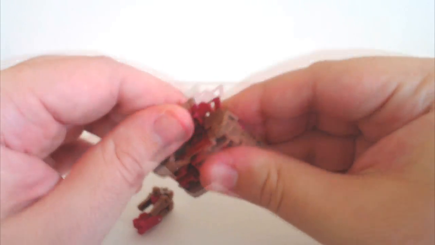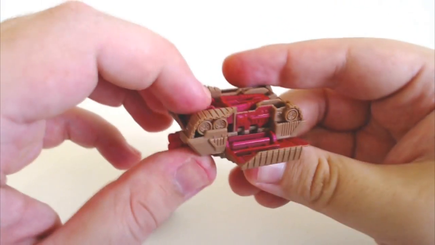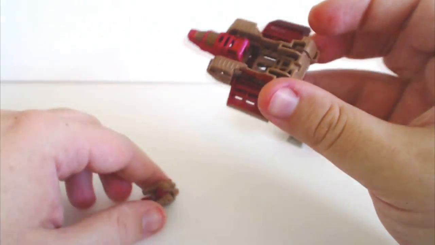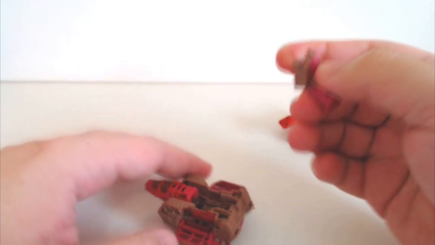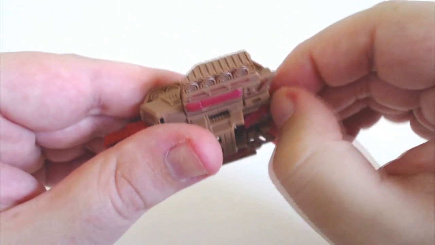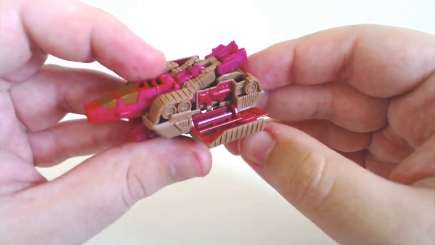Anyway, to get into his gun mode, there we go. Fold out these bits. Fold out. Oh, this is his sort of second vehicle mode. He's got a plane, and then he just folds in like that, and then goes in like that. That goes down, and that's him. Oh, hang on. Flip out that bit. And that's sort of his gun mode.